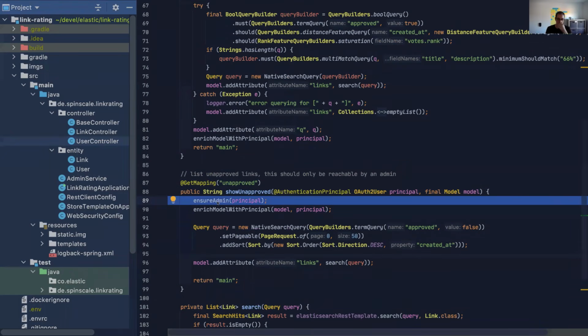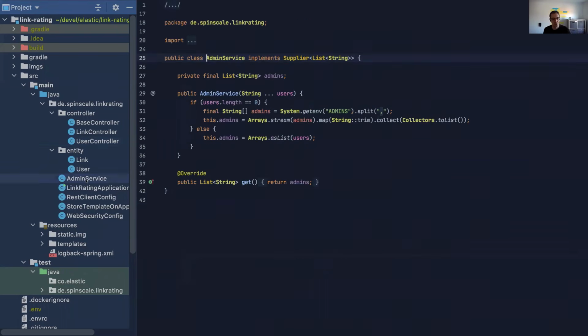So I have a couple of methods here to make sure that this user is an admin. The way this works is that the admin service can be set by a system property or by an environment variable. And I could just put the admins that should be able to change data as an environment variable before starting up the application. So in order to be an admin myself, I just need to set my GitHub user in the admins variable, like SpinScale, and that would be it.